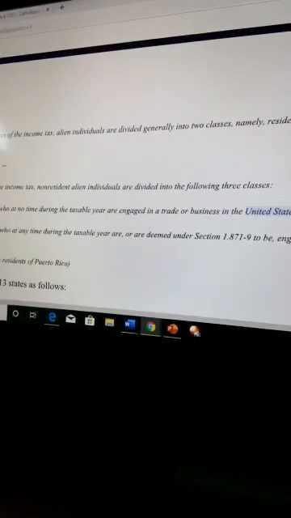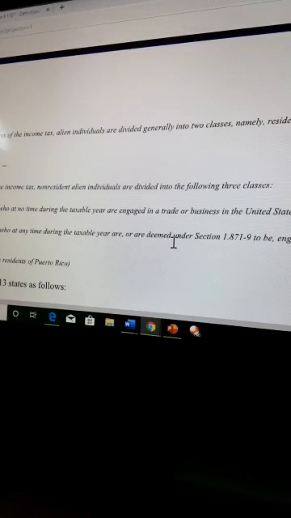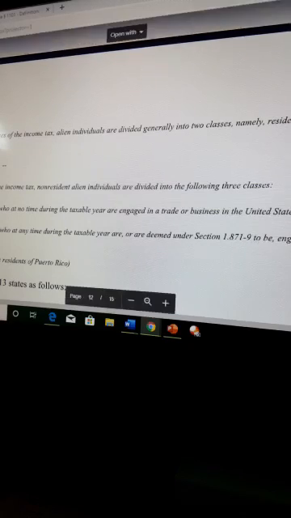Okay? Are you operating in a private nature, or are you operating in a public capacity found within the territorial jurisdiction of Washington, D.C., which is a 10 squared mile area that has metes and bounds and 4 cement stones in place to show you where it's at? All right? Physical boundaries. 2. Non-resident alien individuals who at the time during the taxable year are or are deemed under section 1.871-9 to be engaged in a trade or business in the United States. And 3. Not applicable. Concerns residents of Puerto Rico.